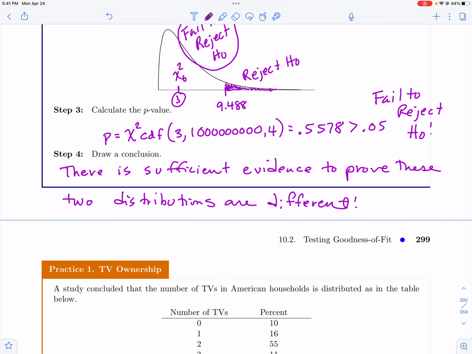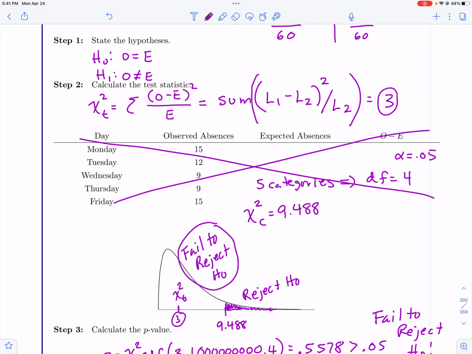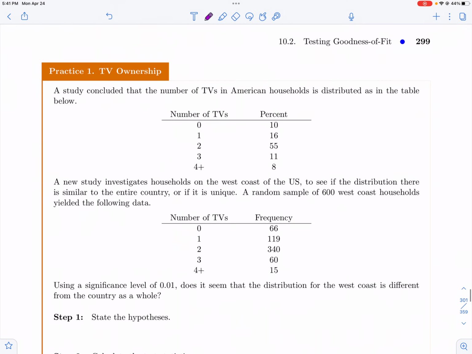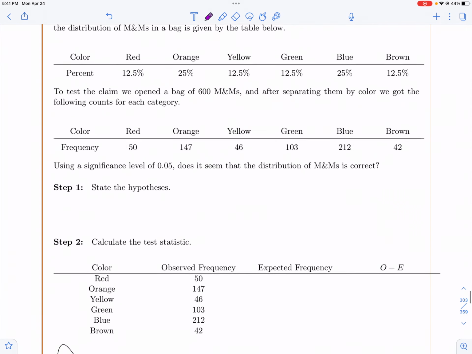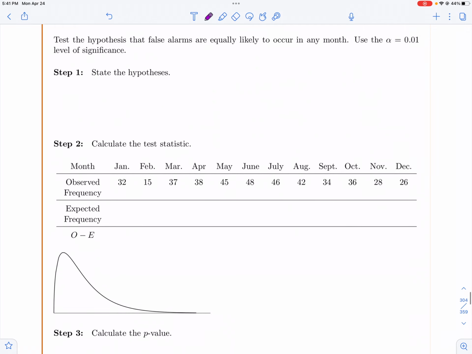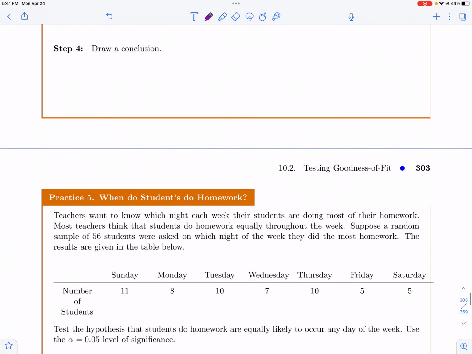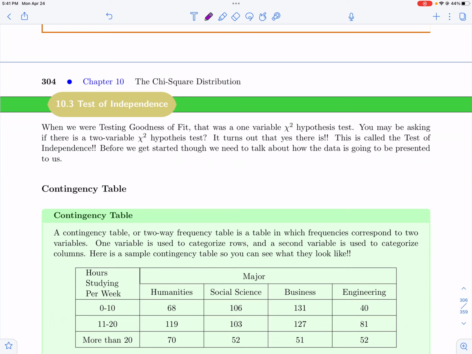All right. Well, hopefully that makes sense to everybody. Again, look through it on your own. Make sure it all looks good. I've got some practice problems that I'm going to be, again, dividing up between the different groups. So look to see which group you're going to be working with in the collaboration space. And when you're done with those, we'll come back and we'll hit the next type of chi-squared hypothesis testing that we'll be doing, which is going to be test for independence. So good luck, everyone.